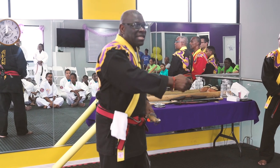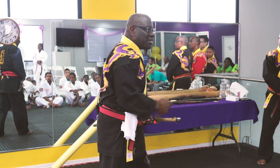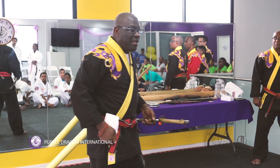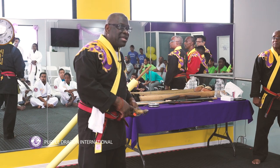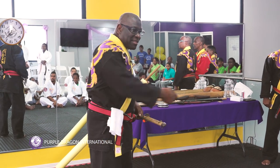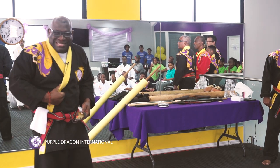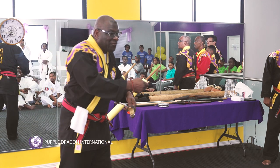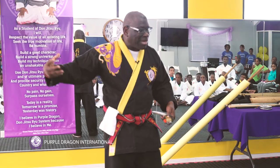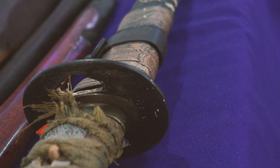But if you pierce with this one, you'll have to turn for the air to go in — you can't just pierce and pull back out, because of the grooves. One reason for the grooves is that if you pierce somebody, the muscle will grab the blade and lock on it. Whereas with a groove, you go in and come back out easy because the air helps bring it back out, rather than having the muscle spasm and grab it.